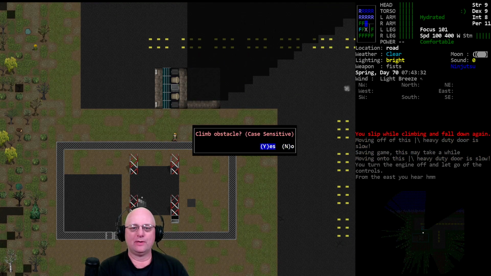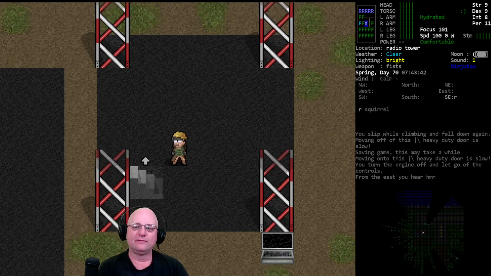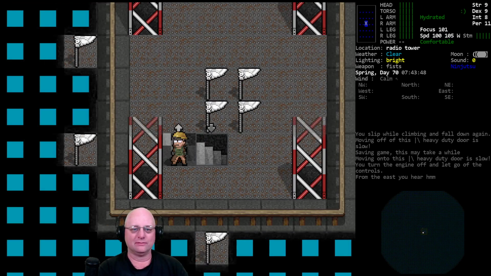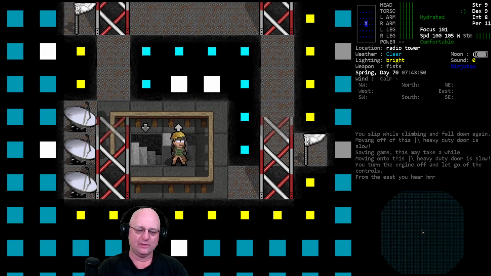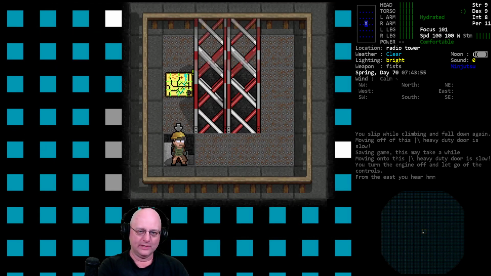So, if you don't know about radio towers, like I said earlier, I've got a video on it. Get high for a better view. Just grab your telescope or your binoculars and start climbing these. These are absolutely important. Make sure you take advantage of every radio tower you can get access to because of the reason you're about to see.